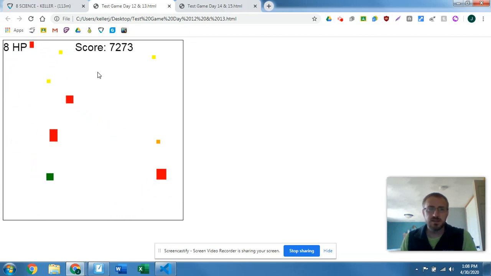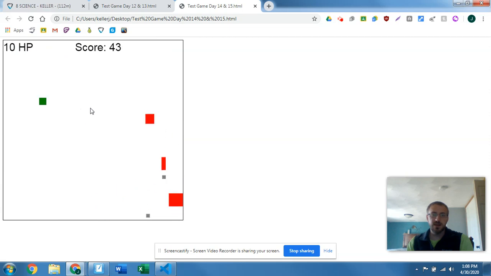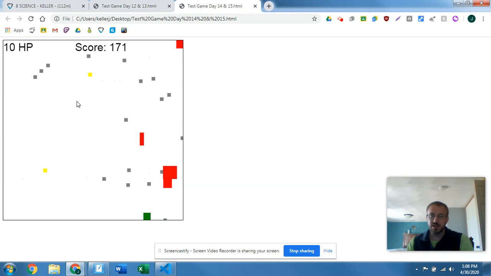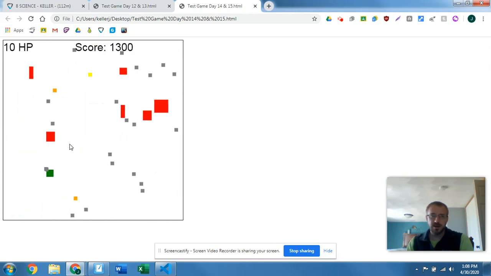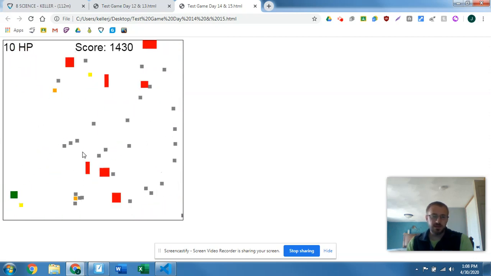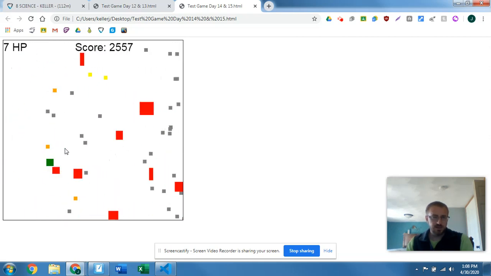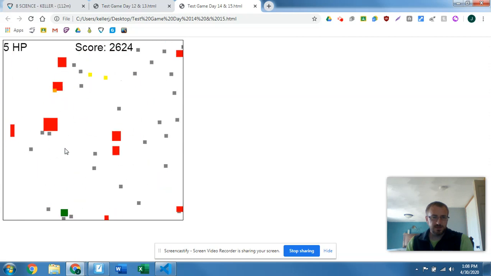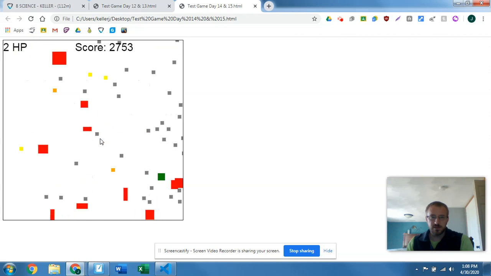But this is game day 12 and 13. If I go and look at day 14 and 15, not much has changed other than the enemies now shoot bullets. And by the end of this episode, we actually took out the part of the code that tested whether a bullet impacted or collided with something. So you'll notice if I hit an enemy's bullet, it doesn't do anything to my HP. I can hit all these bullets. I need to hit a bullet without an enemy.